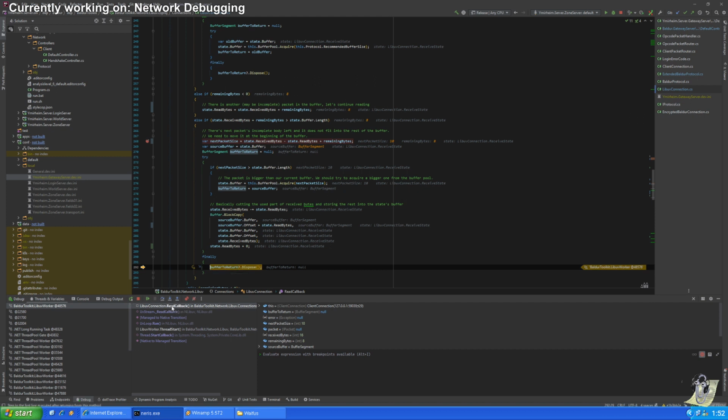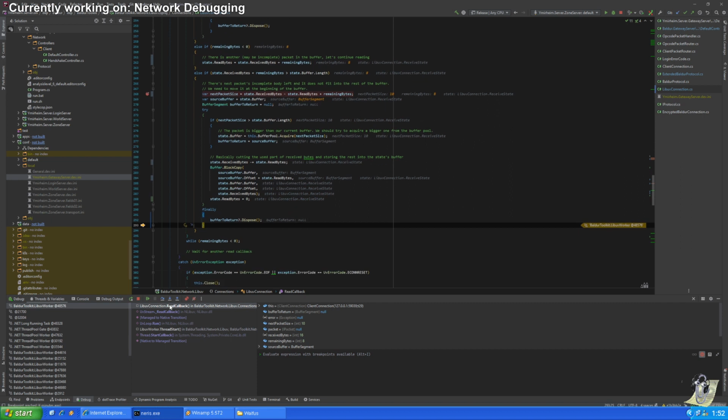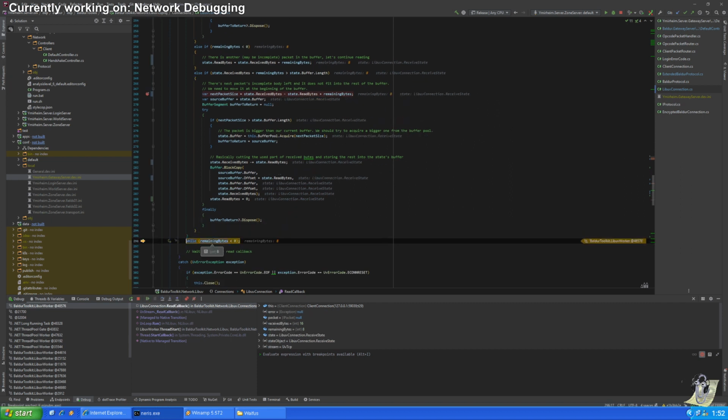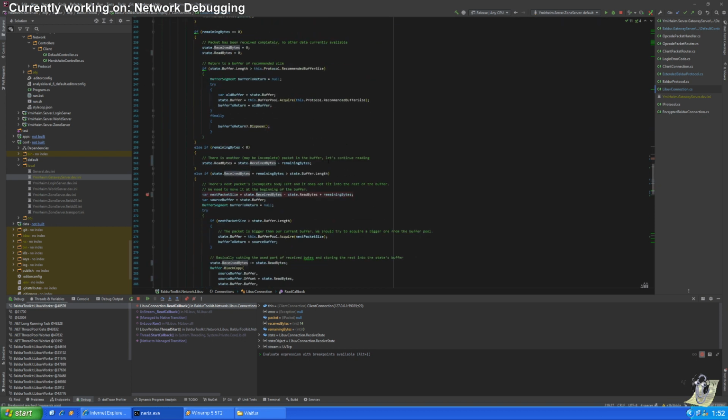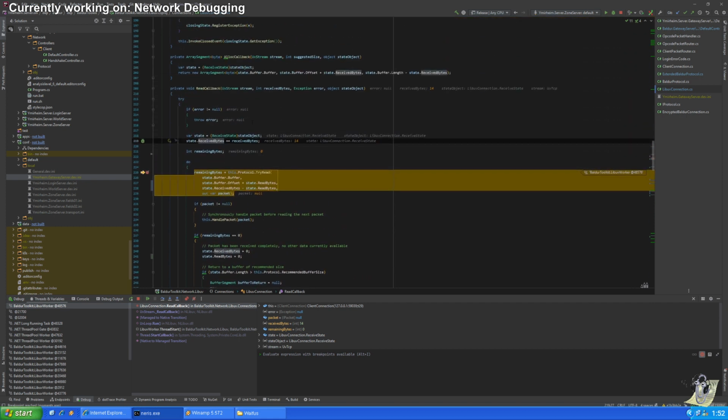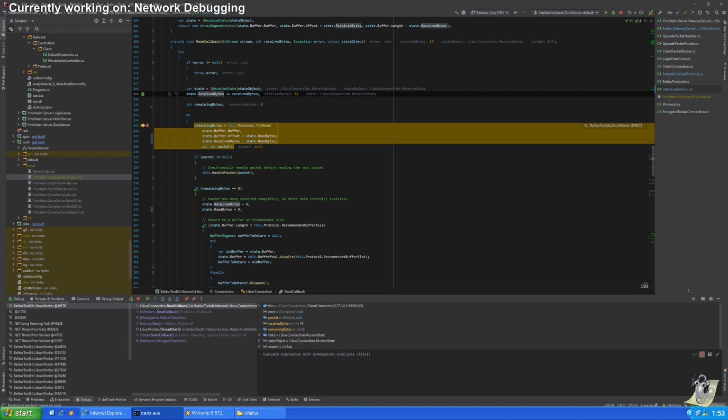Yeah, this is not triggering because we never actually acquired a bigger buffer. So remaining bytes is 8. And yeah, this is the finish of this particular process because we actually need to call the network stack to read it once more. And here we go. So read bytes is 0. Received bytes now 16. It was 2 previously, plus 14 that we retrieved. Yeah. So this is 16.